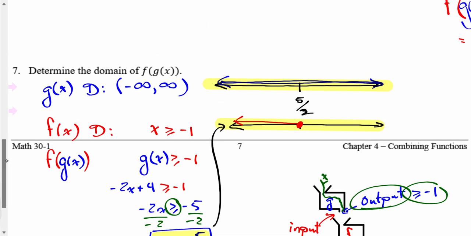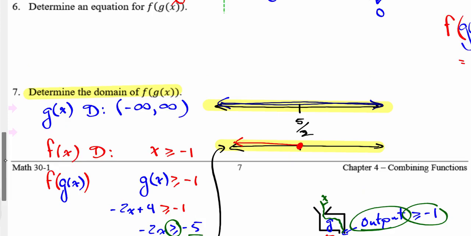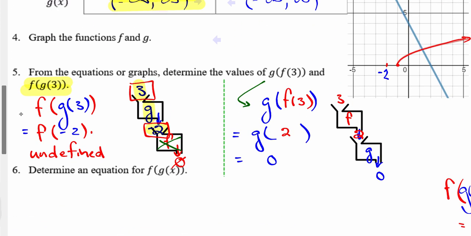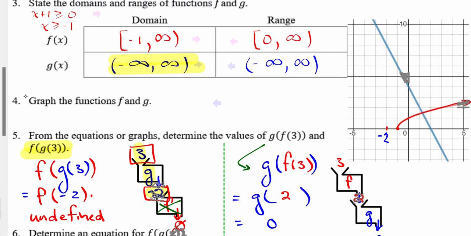So that will be the domain of f of g of x. Let's look back at the graph. As we look at this graph, remember we said that my g of x function had to be greater than -1. G of x is a y value. So here's where I have y equaling -1. I'll just move this out of the way.